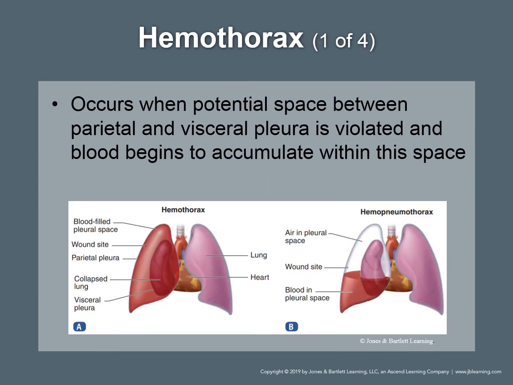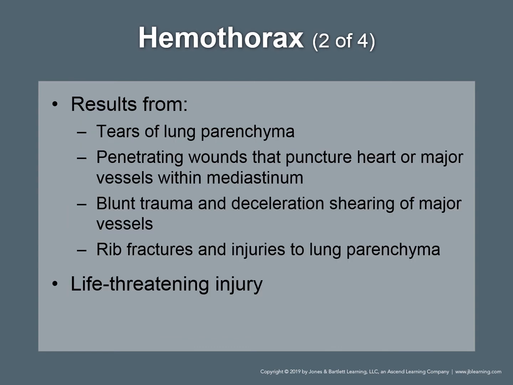Hemothorax, this is blood. You see here's your lung here, and then all of this is blood. If you've got that much blood in your chest, your patient's probably dead. Typically, this is what you see when you put a chest tube in. This patient would be in advanced stages of shock with that much blood in the chest. But the parietal and visceral pleura become compromised or violated, and it begins to bleed and blood starts to accumulate in the chest. That's hemothorax.